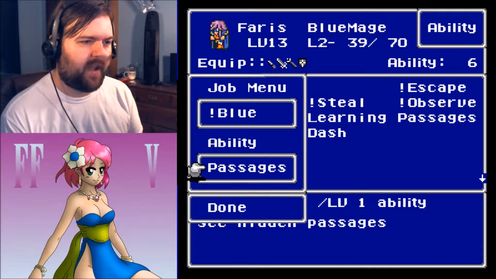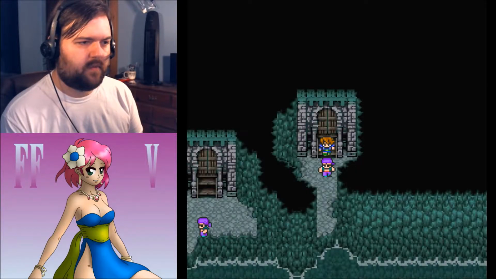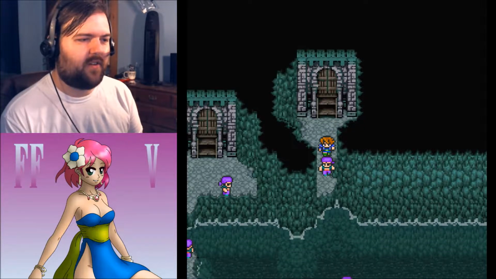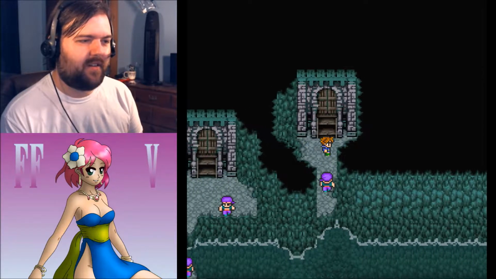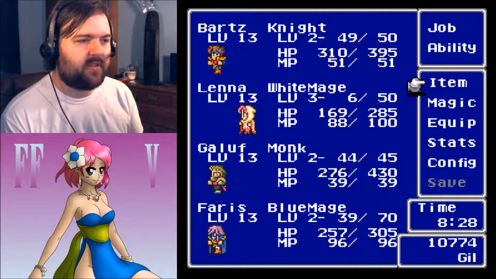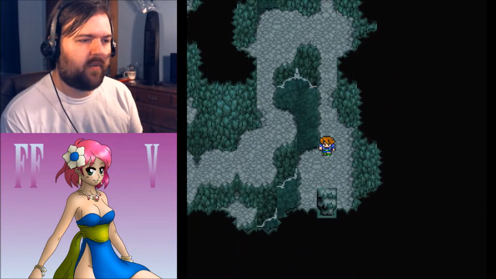I'm gonna give Ferris passages real quick, just to make sure there's nothing hidden around here. Captain, I love you. Oh, okay, so you say that whether or not you're drunk. Okay then. Okay, there's no secret passages around here. I guess that's everything. Just a few extra items, nothing special. Alright, now I gotta get out of here. Yeah, I don't have anything like an exit spell yet, so I have to walk all the way out of the dungeon.